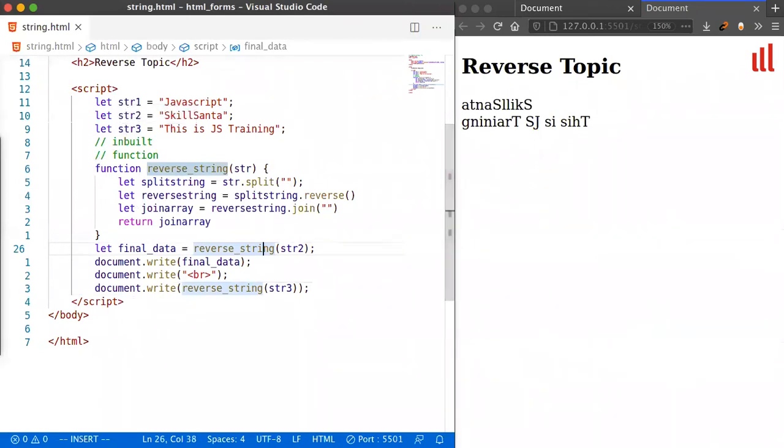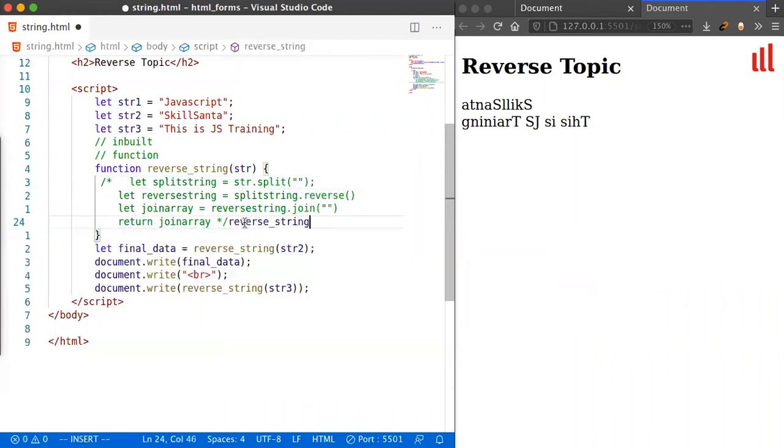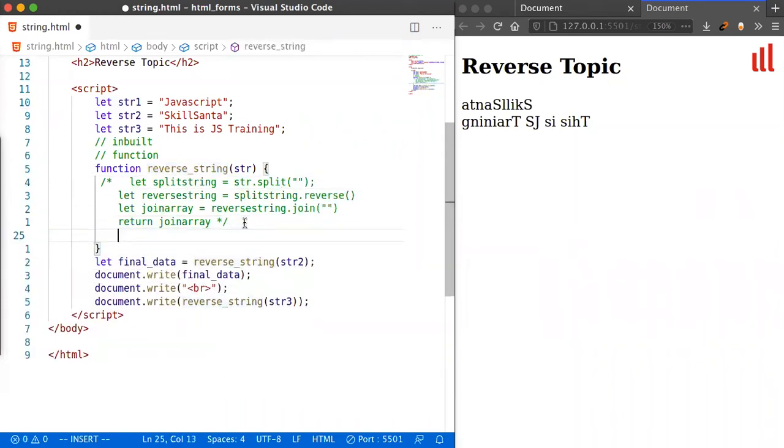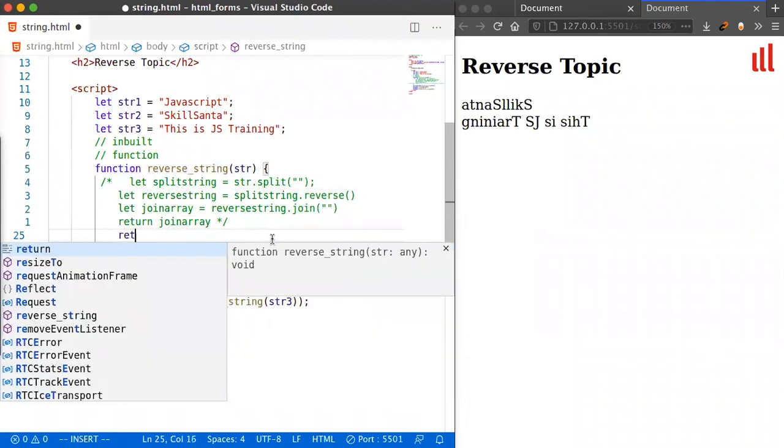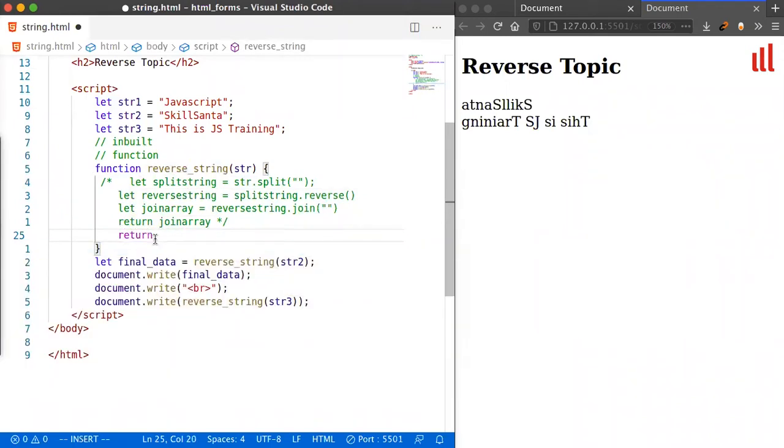So this is one method, right? If you want to discuss another method, what will the other method be that you can simply use? And one more thing, guys: I have created multiple variables, as you can see, just for better understanding. Otherwise there is no need to create this type of variable. You can simply perform this action in one line as well. So let me explain. Instead of creating multiple variables, you can simply use a one-line return statement. What do you want to return? You want to split your string.